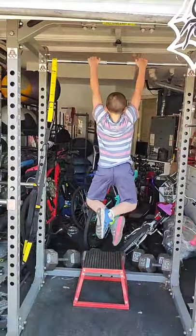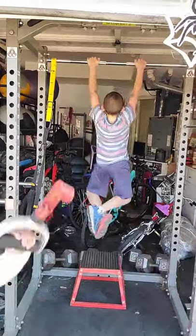They gotta use their little steps. They gotta step on phone books to get up there. And we also need hooks. Tyson banging out his pull-ups there, just a short set. And then right away is gonna be just a set of push-ups.